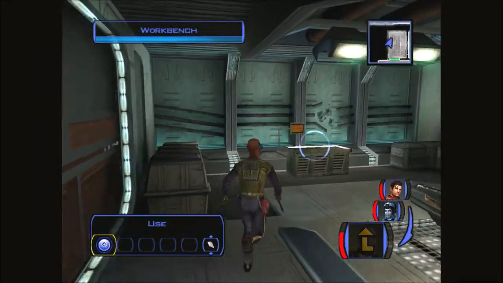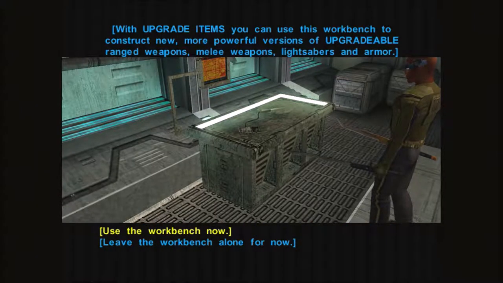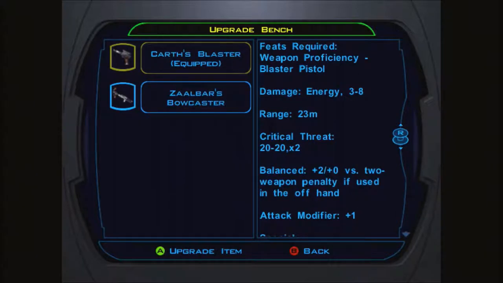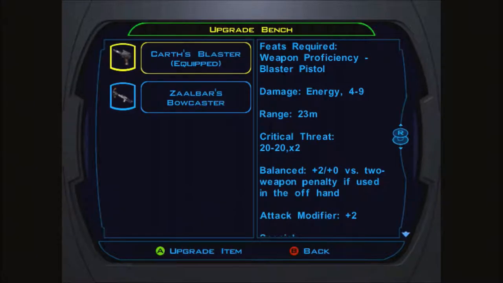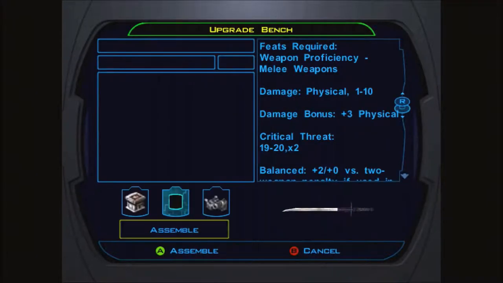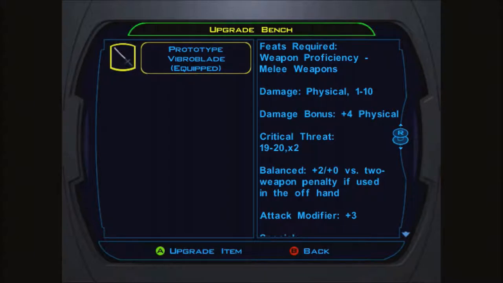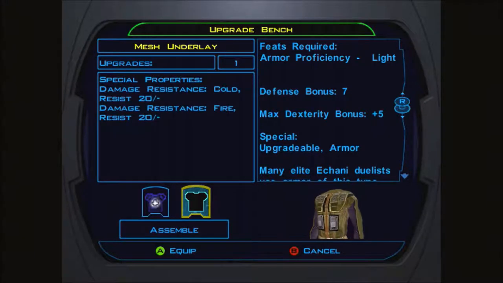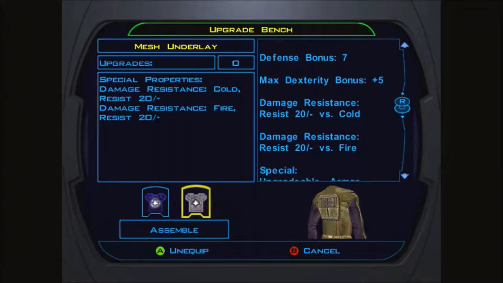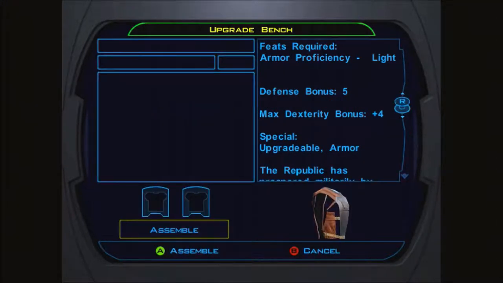I usually use that to try and make sure I see it when it pops up. Yeah, I know how to upgrade stuff. All right, so let's look at Carth's bowcaster. Oh, we can upgrade everything now. Nice. Good for that. All right, and we can add the bonding alloy to this, make it even stronger. Fuck yes. All right, Ithorian, I can add more? I can, although it only adds resistance to cold and fire. Eh. That works, I guess.